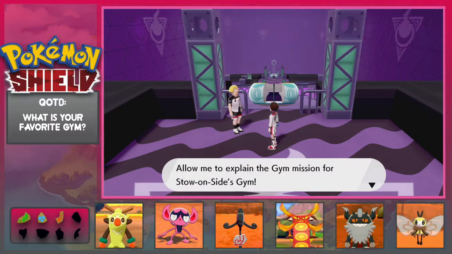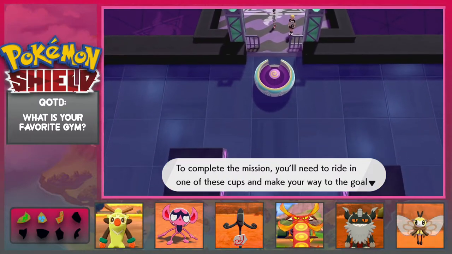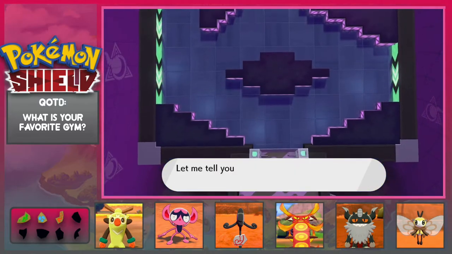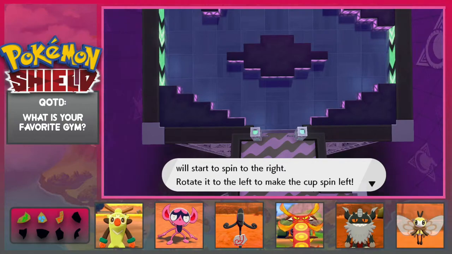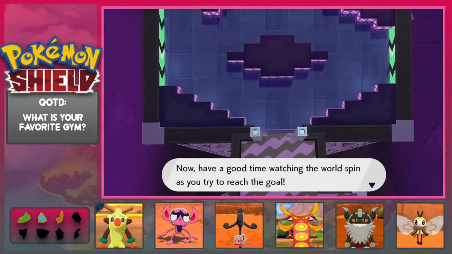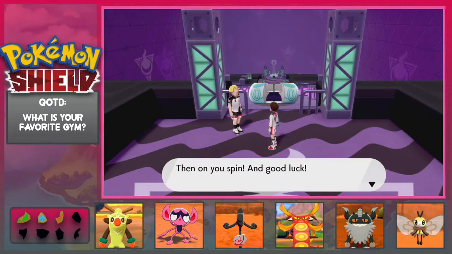Allow me to explain the gym mission for Stow-on-Side's gym. To complete the gym mission, you need to take a ride in one of these cups and make it to the goal, while trying to avoid obstacles. Let me tell you a bit more about how to operate the fun attraction. Rotate your control stick to the right and the cup will start to spin to the right. Rotate it to the left and make the cup spin to the left. If you hit the wall, rotate the stick as quick as you can to get yourself out of a sticky situation. Now, have a good time watching the world spin as we try to reach the goal. Good luck.